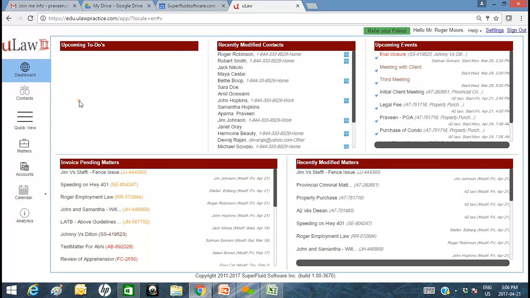And one of the core components, so when you look at uLaw, it's a legal accounting and practice management software. This is where our clients use uLaw for various reasons, right from client intake to getting their audit reports ready, really soup to nuts, cradle to grave. And one of the core components of the uLaw product is our Matter screen.